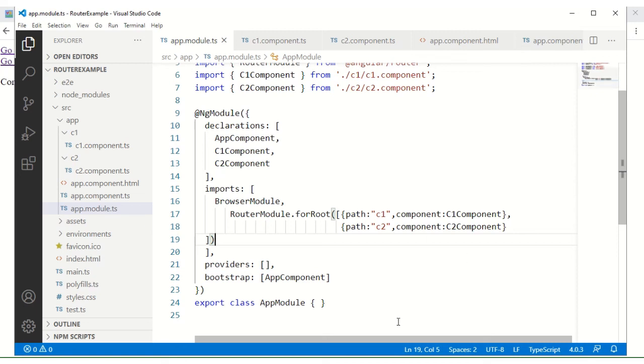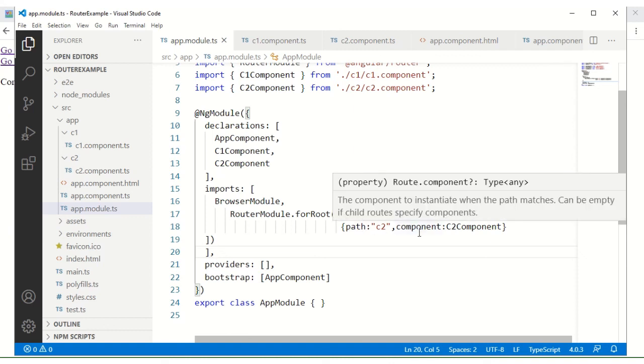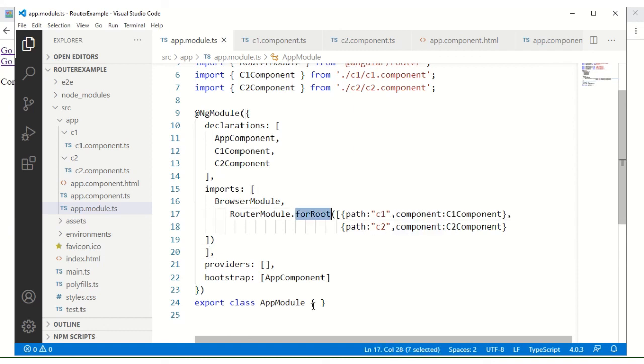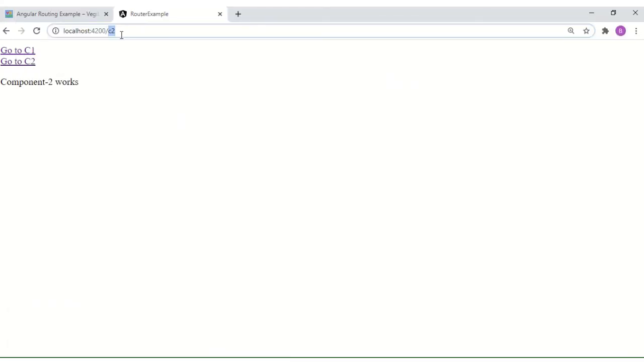Okay, so three things we have to take care of. This is the main part. In the app module.ts, add this path and component to the router module using forRoot. It is saying which path will be typed or linked.